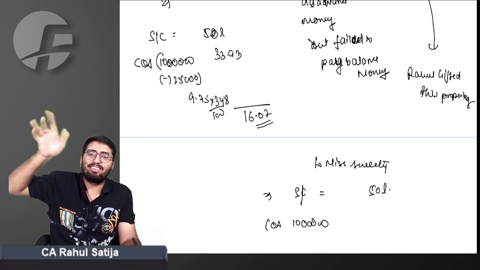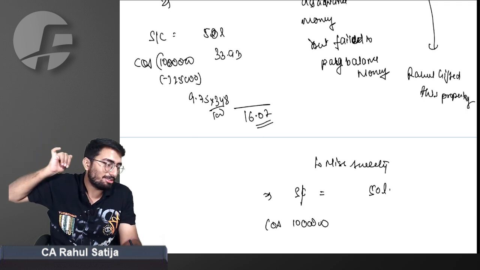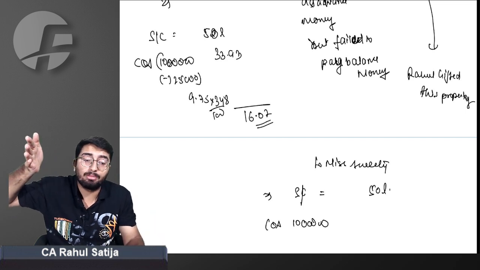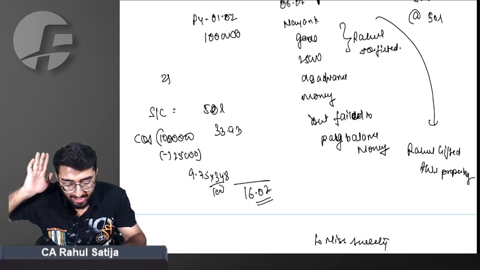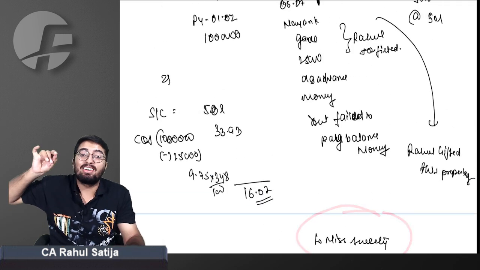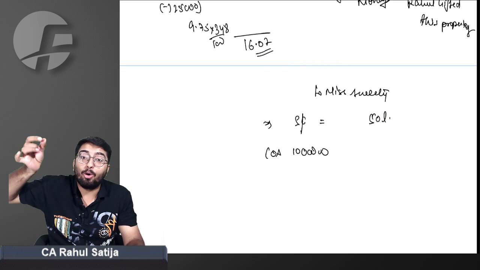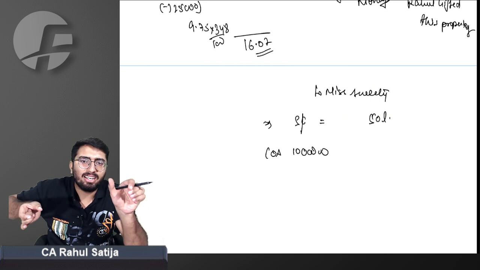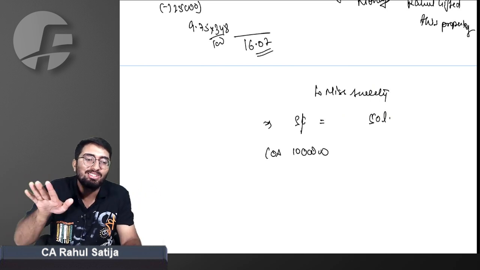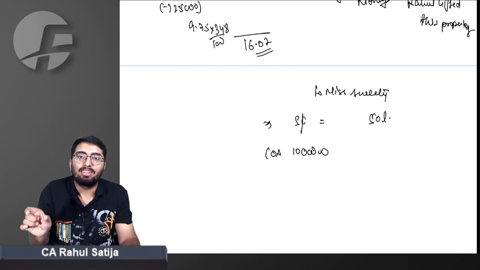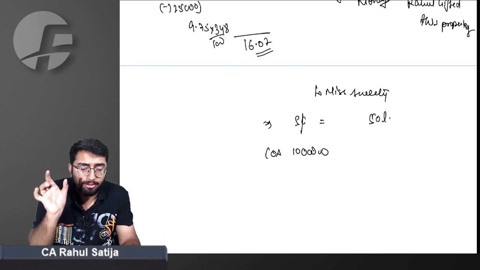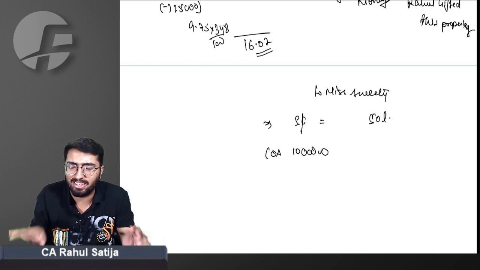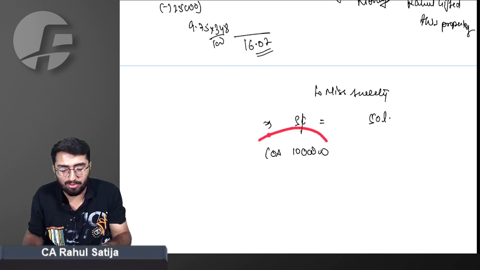Now, do I have to reduce advance money forfeited? The right answer is we don't have to reduce any advance money forfeited, for the simple reason that the advance money was not forfeited by Miss Sweetie. It was forfeited by Mr. Rahul. Only the one who forfeits the advance money and sells the asset has the cost of acquisition reduced. If the person forfeiting the advance money is different from the person in whose hand capital gain is being calculated, no reduction in cost of acquisition is to be made.